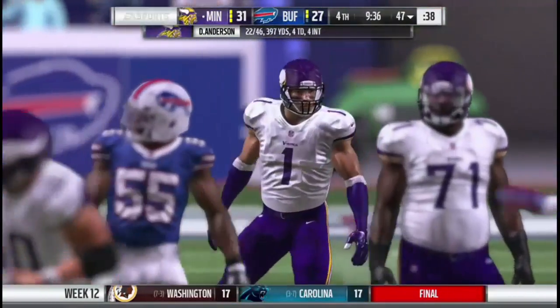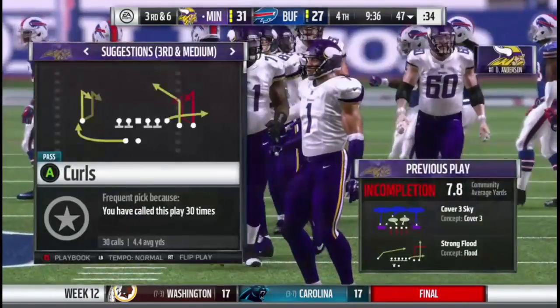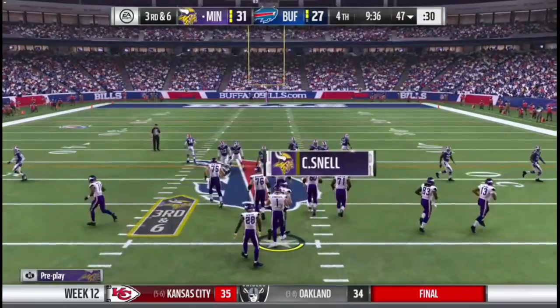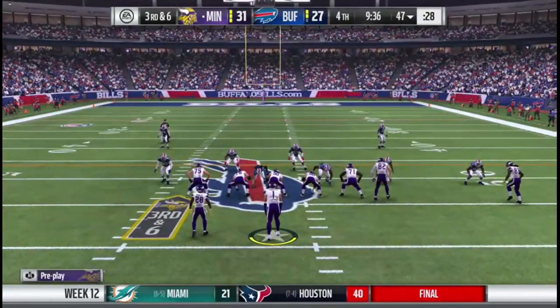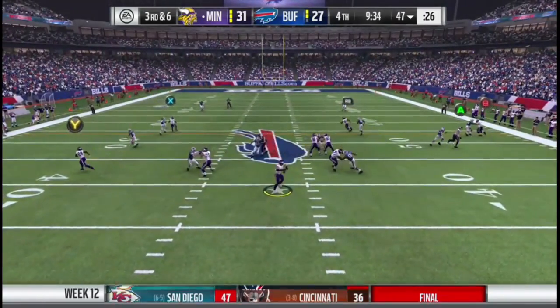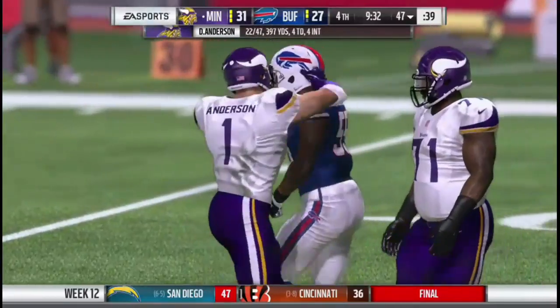Nearly another pick. My goodness. While an incomplete pass certainly doesn't look like a good play, for the guy throwing it today, as many interceptions as he's thrown, he's got to feel a sigh of relief that the ball actually hit the ground and didn't go in the other direction. They'll set up a throw. And that is incomplete.